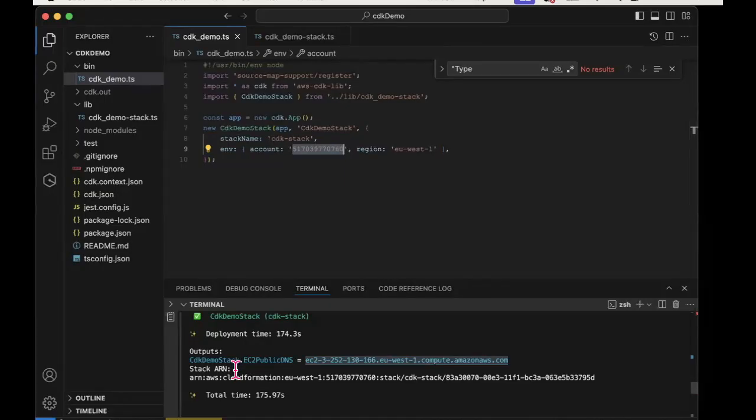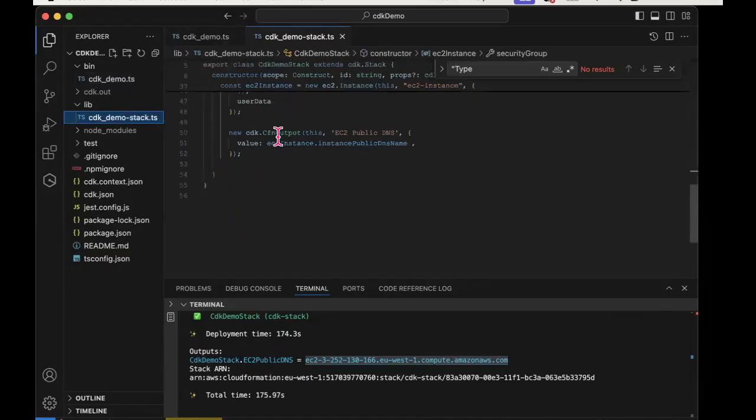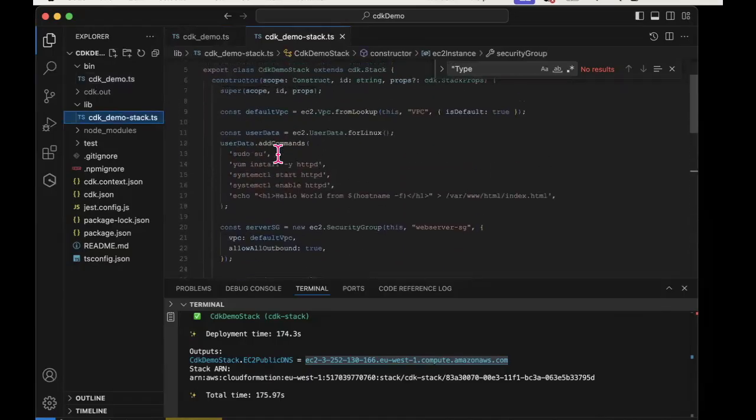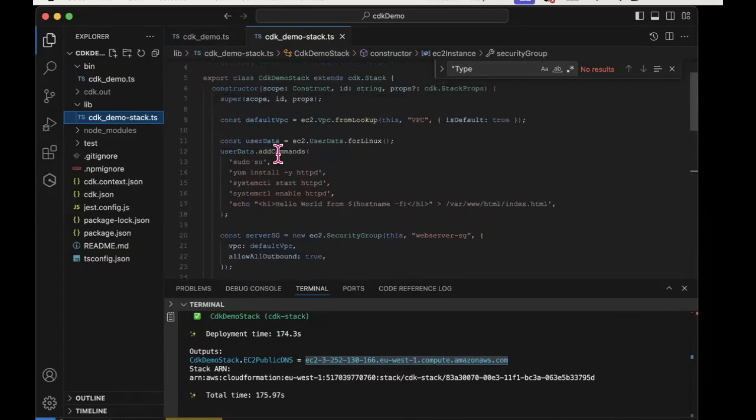The other thing is, I've run CDK deploy here, okay? Now, if you remember from the last day, what the CDK deploy command does is it takes my TypeScript code, both this file and this one, and in particular this one, takes all of this and generates the CloudFormation template for this stack.